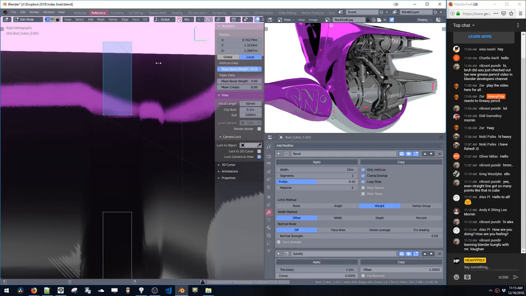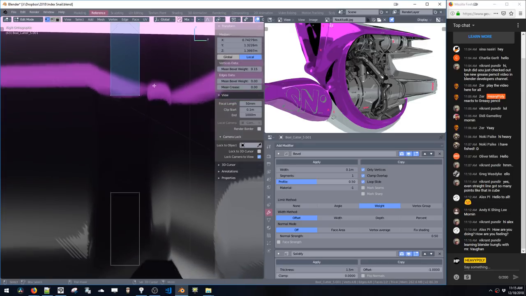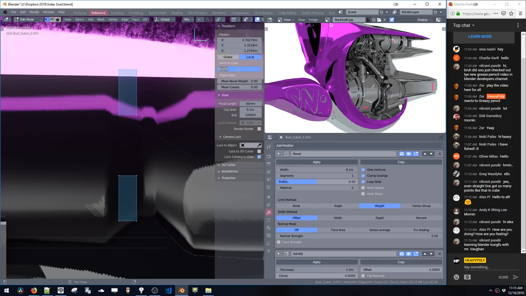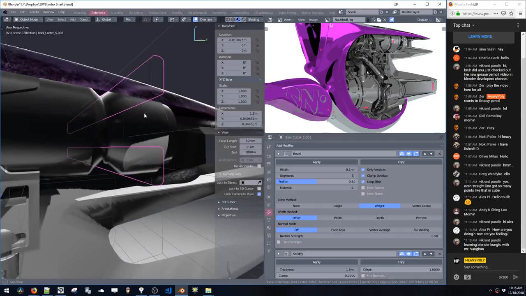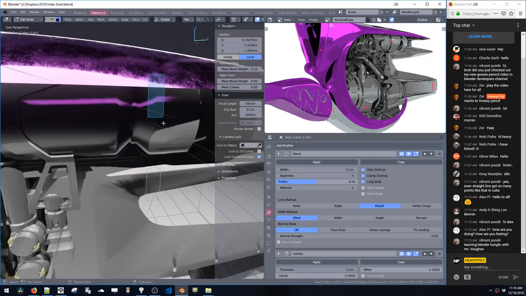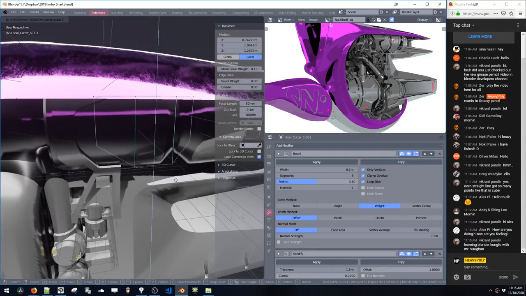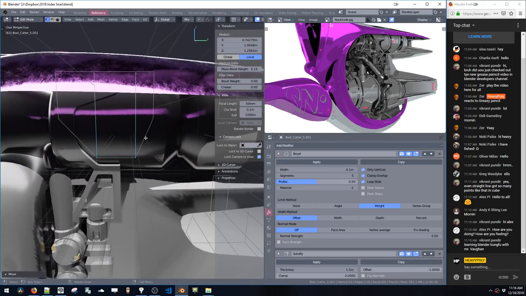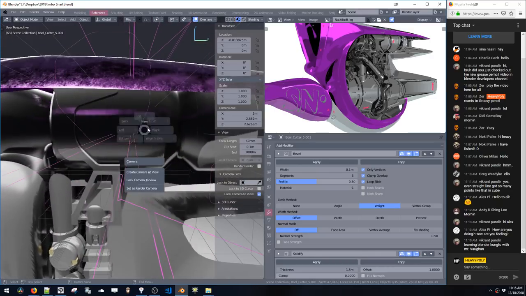Let's see, wait. Oh my god. Okay, there we go. We can increase the segments here to make it round. So I guess, I don't know if this is worth the trouble, but now at least you could start drawing more stuff like this. What happens if we go like that? Okay, then we got bevels on here and here. Or like this. So you just get like auto bevels here.